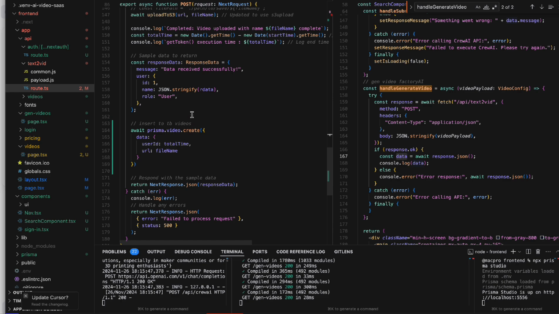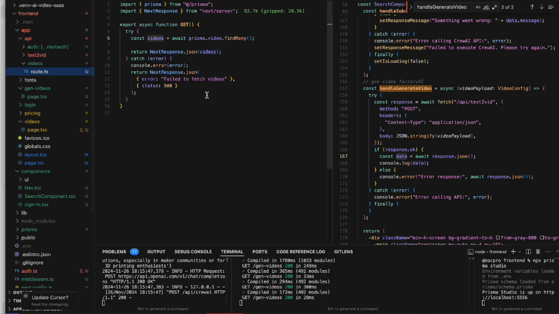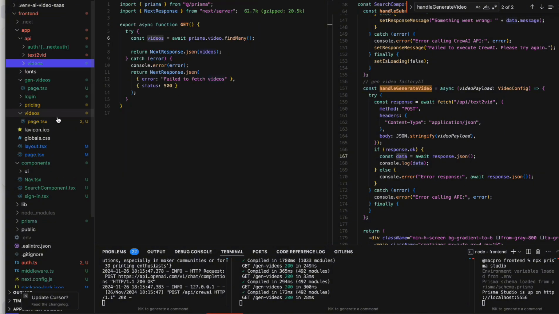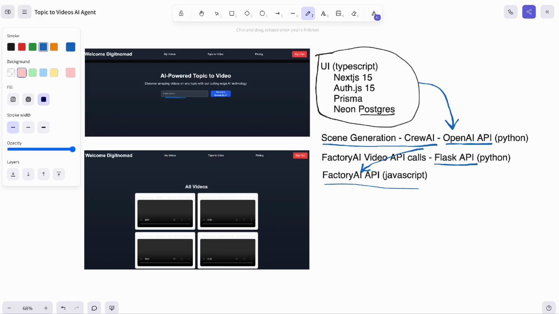Today I'm just briefing you, and later I'm going to chop it down to pieces and explain the detail. We introduced auth, text-to-video as the API endpoint, a Next.js API endpoint, and the video one, where we showed how we fetch the video. The API is done. Then the generate video page, as I mentioned.